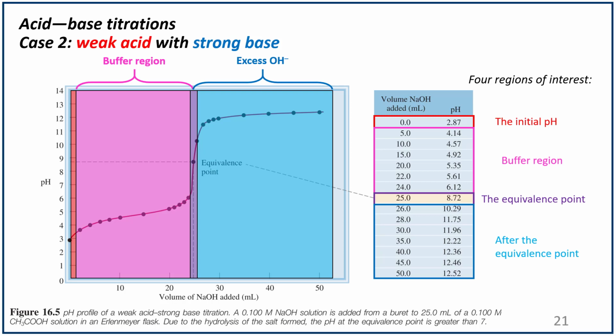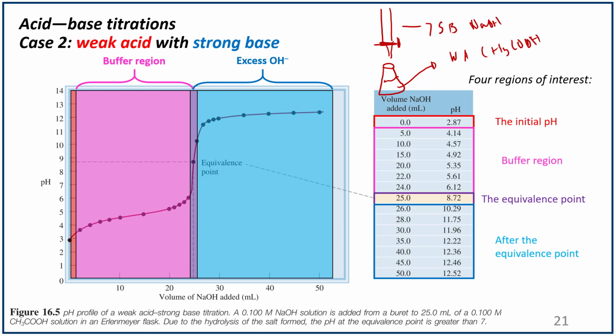The next titration case we're going to consider will be if you have a strong base in the burette, and your unknown or analyte is a weak acid, which is in the Erlenmeyer flask. So let's consider the titration of acetic acid, a weak acid, being titrated with a strong base, NaOH. So this is NaOH here.